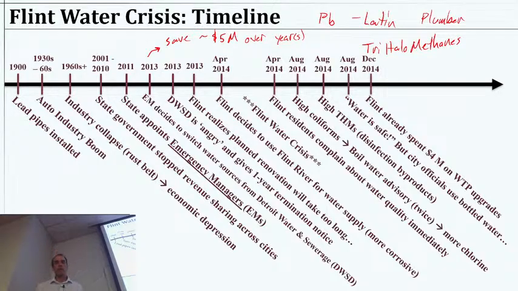And by this point, by December of 2014, Flint has already spent $4 million on their water treatment plant upgrades to get it to this point where it's almost working, but also poisoning their entire community. So, not a good situation. Really getting close to already over budget for what they were trying to save. Complete disaster, right? This is pretty bad.